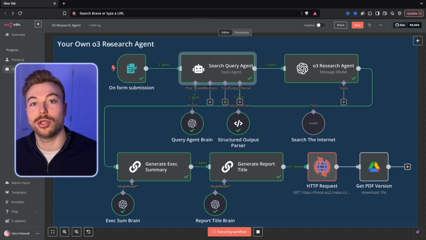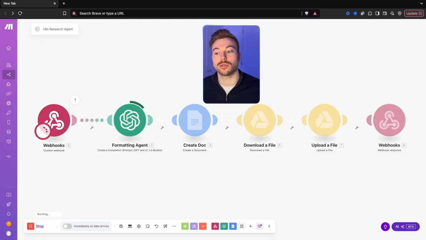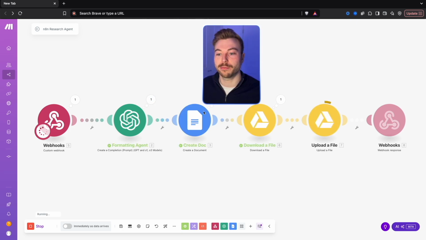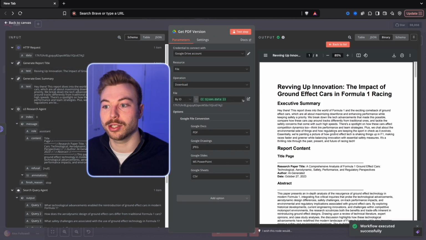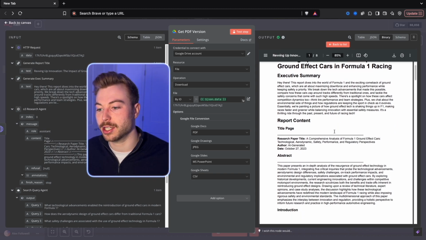So you'll be able to get it 2 different ways if you want to see the actual end result. So if we come through here, we'll just wait for this to complete. And then we'll see the result in here, and we'll see it in our own n8n agent. There we go. It's found all the information, formatted it, it's put it into our Google Docs. We've then got the webhook response that's come back through. So we can see the PDF result in here. So as you can see there, an absolutely fantastic result that's come back.